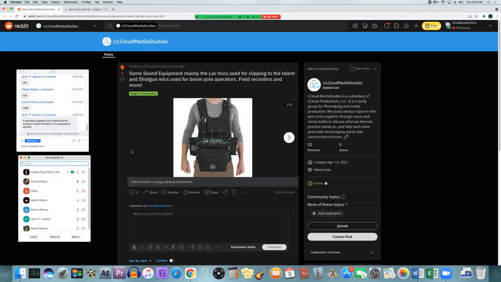So if someone is being too loud, they can turn the volume down coming from that person's mic without having to go over to the person and change their mic settings. Especially when you're filming, you don't want to walk in the frame and turn down their volume. So you can always turn them up or down using something like a field recorder.